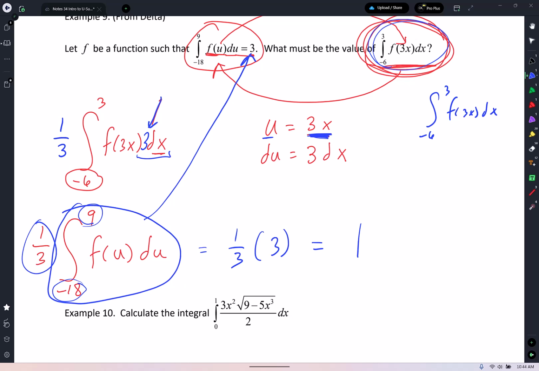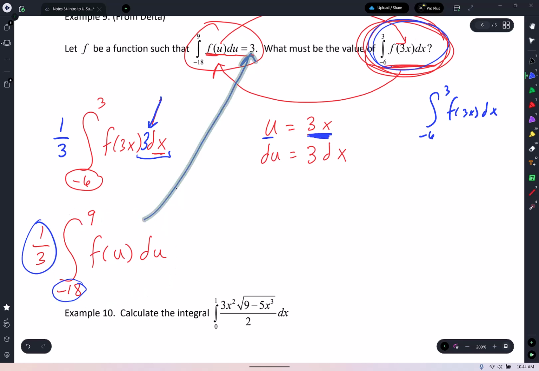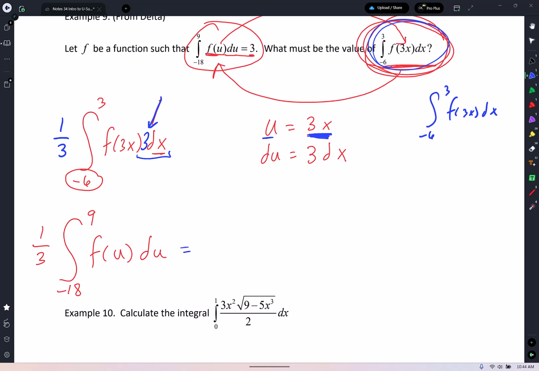Okay, yeah. Let me make it better. Sorry, guys. I think we're good. Let me see if I can erase some of this. No, you don't have to erase anything. This expression here, with the 1/3, is equivalent to this. Those are the same. So yeah, remember we changed our u's and 3's and all that good stuff.